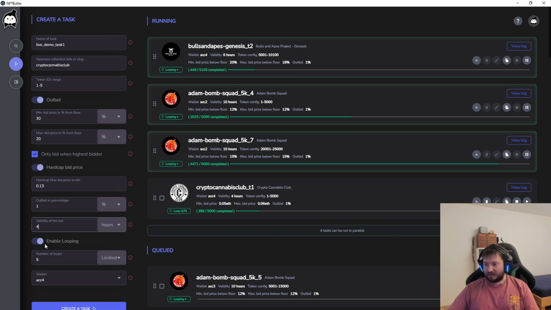And now we are finally here. We can now enable looping for a task. And there are 2 looping options. We can either say, I want to loop the task forever, which means it's never ending. It's just going to continue bidding as long as it can. If there are any errors, then it will wait to be continued later. And it will just forever renew your bids. And you can see I'm using this option for most of the tasks here. You can see this looping indicator, which means looping tasks, and there is a small endless sign at the end, which means this is a forever looping task.